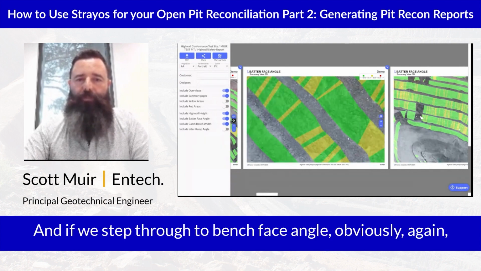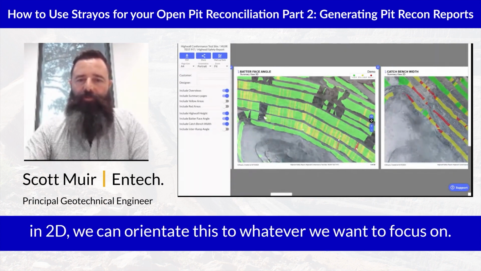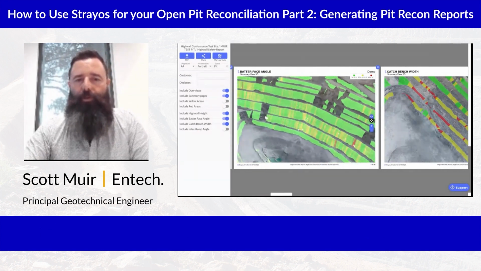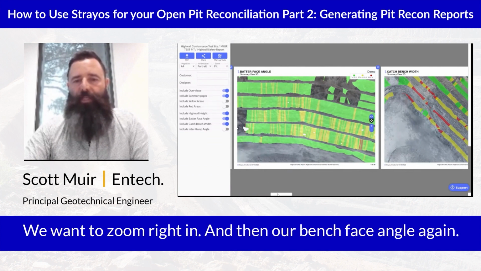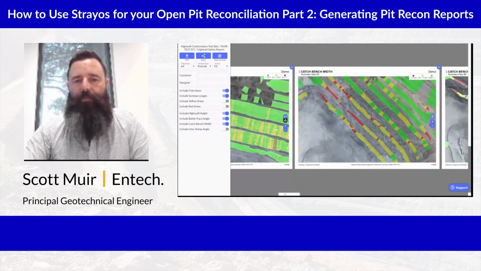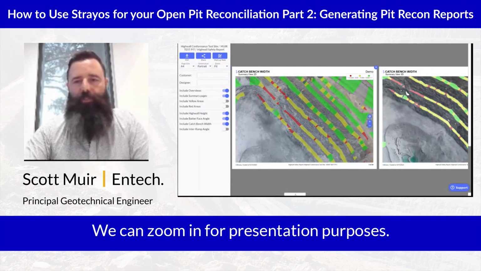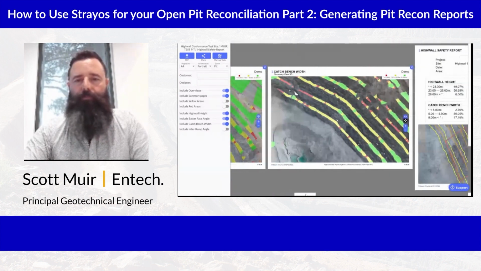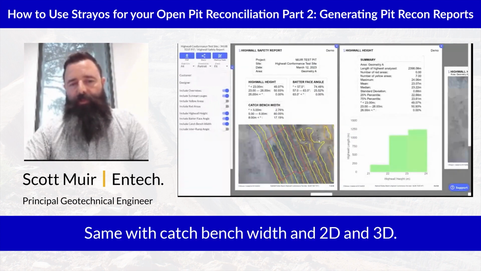And if we step through to bench face angle, obviously again in 2D, we can orientate this to whatever we want to focus on, if we want to zoom right in. And then our bench face angle again, we can zoom in for presentation purposes. Same with catch bench width in 2D and 3D.